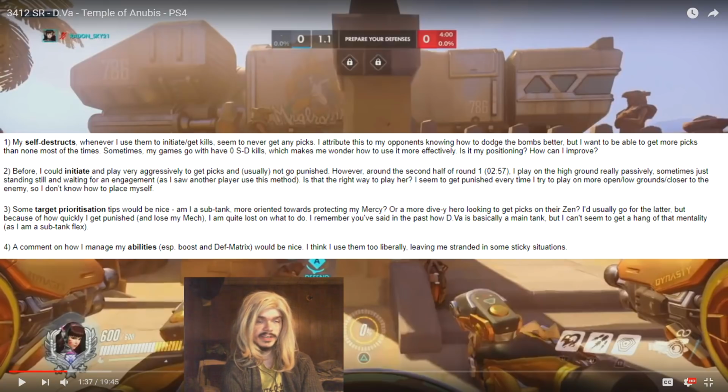This is a very common issue with D.Va players and Winston players, where they don't know what to do while they're waiting for an opportunity. Because D.Va and Winston are the same way, where they both have a naturally aggressive playstyle, but you can't always play aggressively because you need to actually wait for the opportunity to play aggressively.